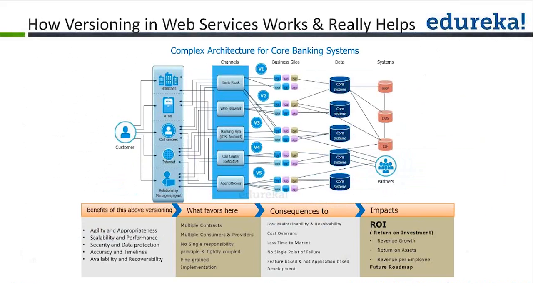The organization can roll out different technology solutions based on different platforms, so that even the business partners who work on legacy technologies can still be part of your business and add business value to the enterprise. Multiple consumers and providers: since we have multiple contracts, the consumer base will grow and the provider base will grow, right? Because everything is not actually provided by the enterprise.